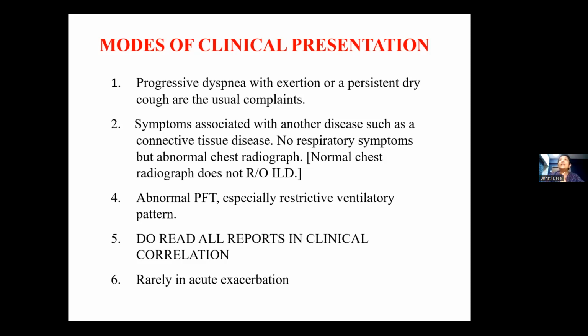Now, it is ideally taught, and as you must have seen in your lectures previously, that you should always read the PFT in clinico-radiological correlation. So, a history would be important. When you ask a proper history, you should get some history of a dry cough or a persistent cough or dyspnea. And when you interpret the PFT as a restrictive abnormality, or an abnormal PFT which falls into the diagnosis of interstitial lung disease.